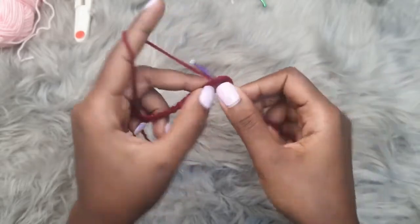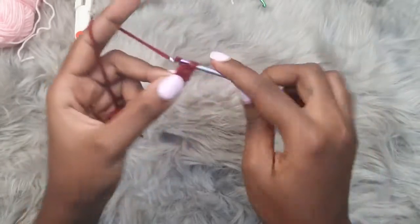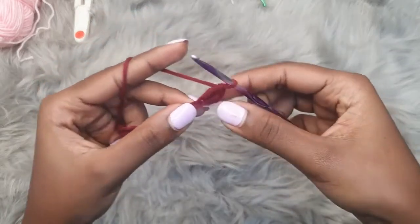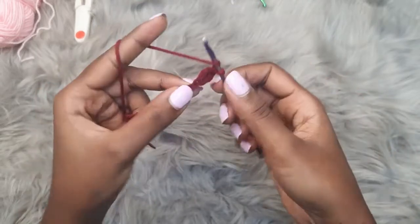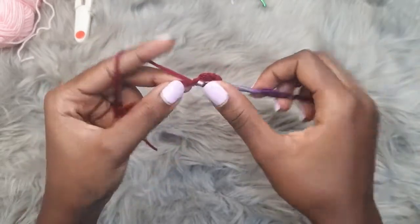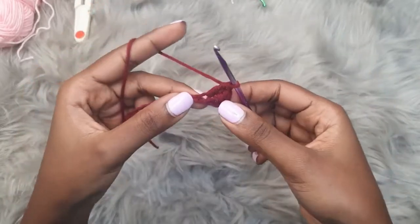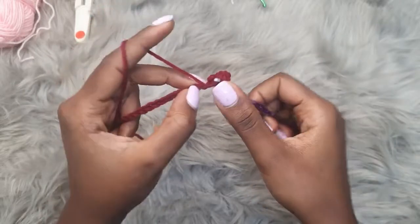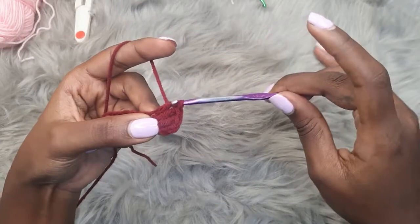This tutorial is explained in US terms. So this is a double crochet, and the chain 2 counts as one of our stitches. So far we have a total of 2 stitches. Double crochet into the next chain. So that's the third stitch. And then double crochet into the next stitch, which is supposed to be the fourth stitch.